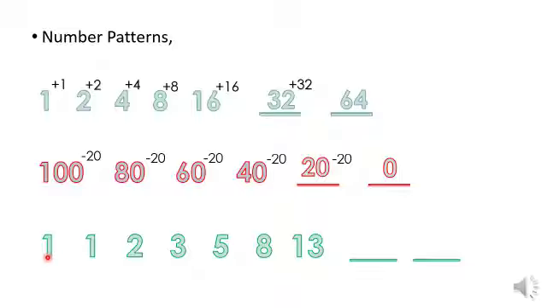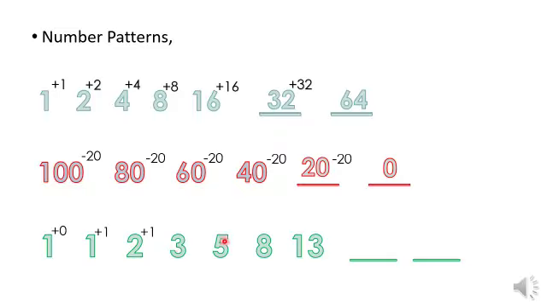Now 1, what is added to 1? We get the next number same only. So same means 0 is added, right? To any number, if we add 0, we get the same number only. Now 1 is changed to 2. That means to 1, 1 is added, we got 2. 2 is changed to 3. That means to 2, 1 is added, we get 3.